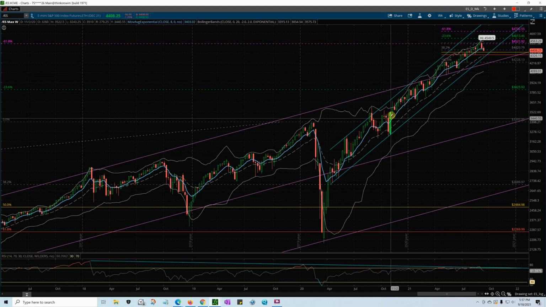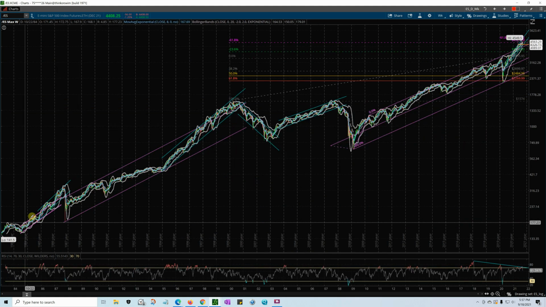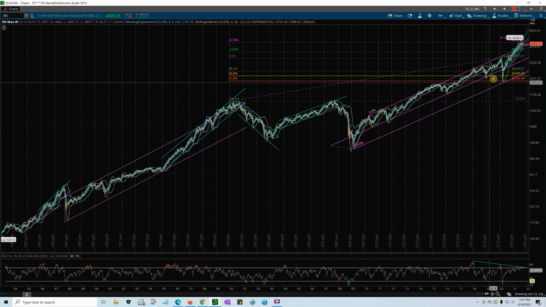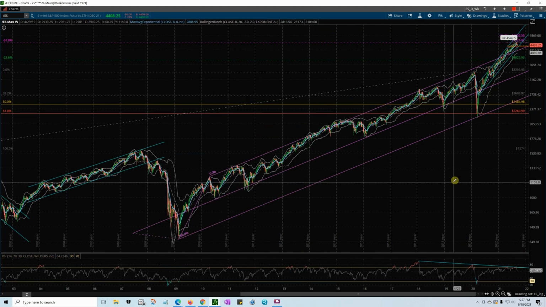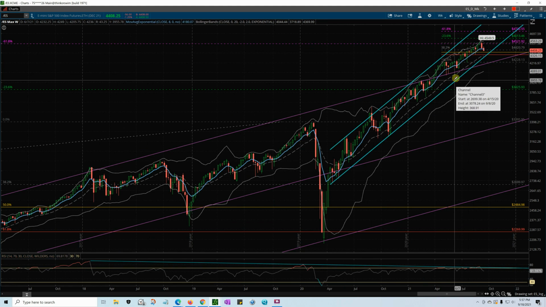And so what's different about this acceleration channel is how tight and narrow it is. And so this has me wondering, if we zoom out, looking at structure, if this was a big wave 3, if this was a big wave 4, ABC, and now this is a wave 5, and now we're in a wave 5 of 5, potentially, is this tight and narrow because we're already so extended that there's just no room for error up here? Or is that just a ridiculous interpretation?